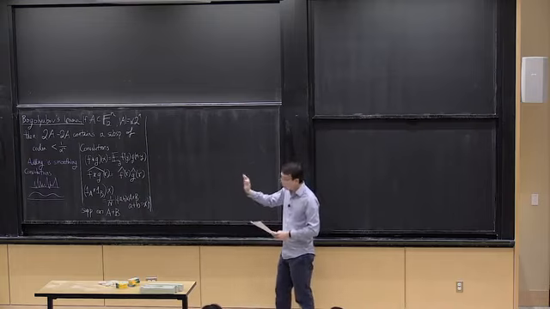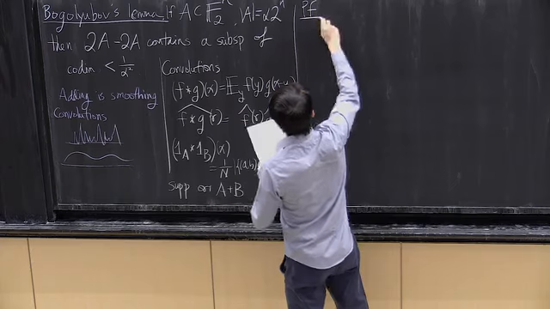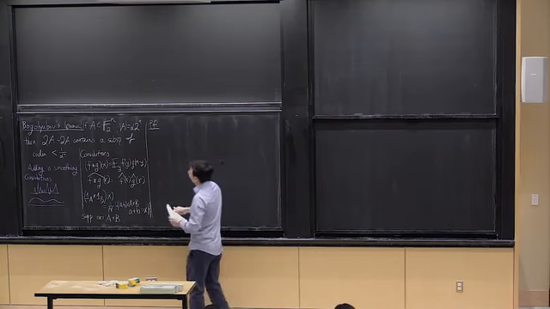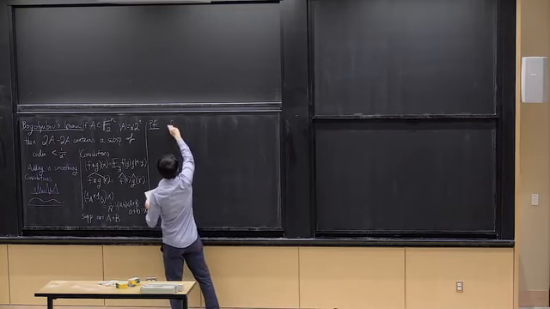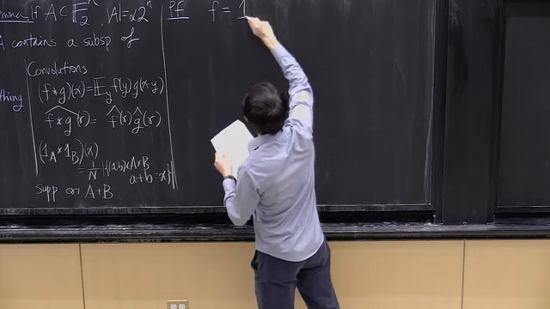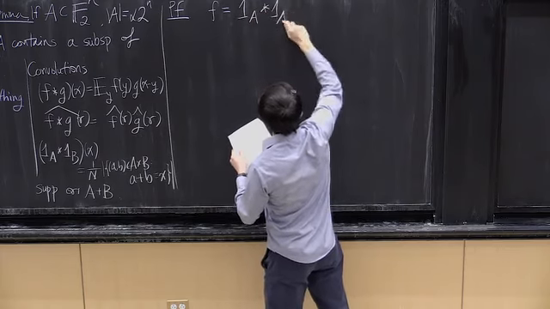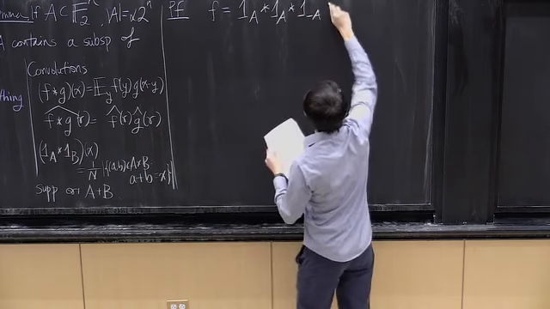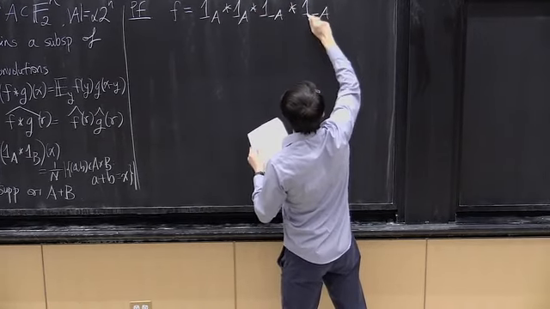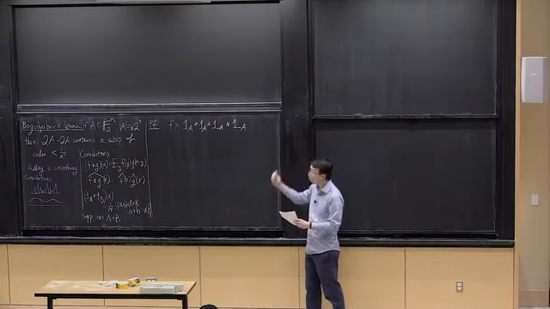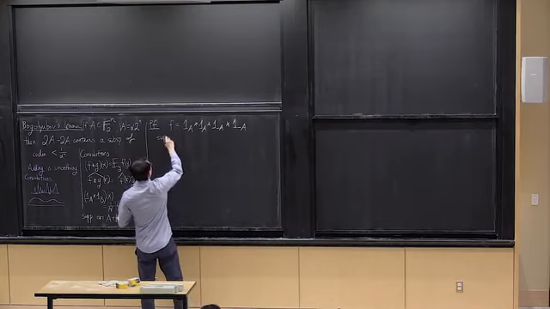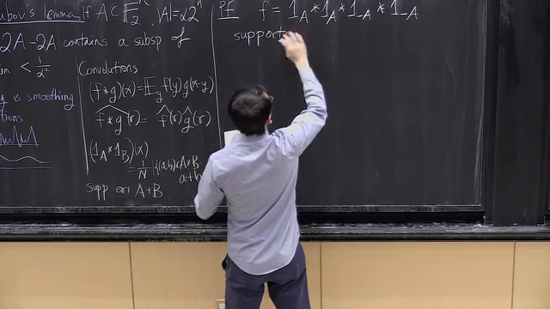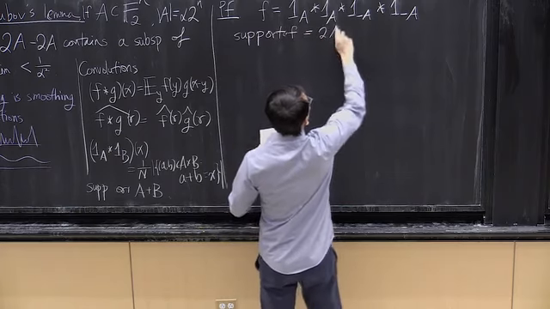Okay, so let's prove Bogolyubov's lemma. We're going to be looking at this sumset, which is related to the following convolution. Let f be this convolution of indicators, A minus A minus A. Of course, in F2 to the n, you don't need to worry about the minus signs, but I'll keep them there for future reference. By what we said earlier, the support of f is 2A minus 2A.